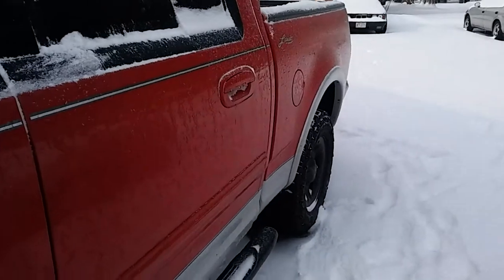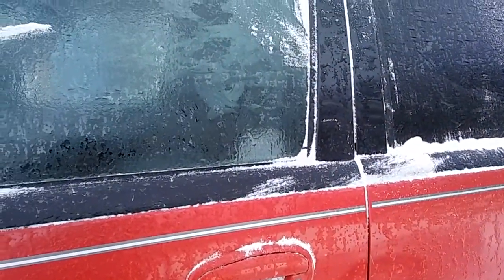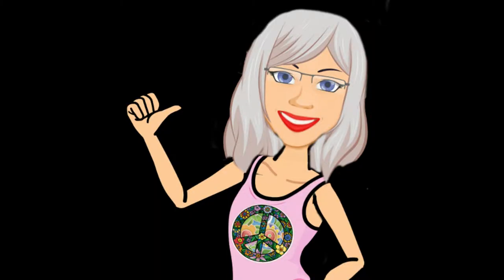So that was earlier this morning - I'm thinking it was about seven or eight o'clock. I get up pretty early, I'd already been up for about an hour and I was waiting for the sun to come up to see how cold it was going to be. I didn't want to believe the weather reports but yeah, it was freezing cold. So I decided to come back in and play around with my garden and my worm bin.